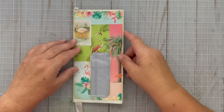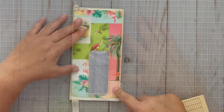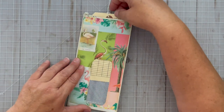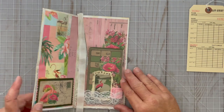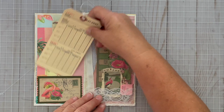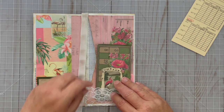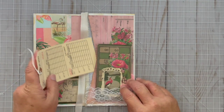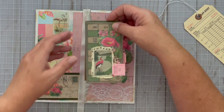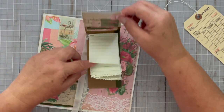Okay, so I'm pretty happy with the way this cover is turning out for this little traveler's notebook insert. I've got this cover here, the front, with a pocket inside here like that. I've got the inside cover here, and this has a little pocket in there. I've got a ribbon bookmark. Got a side pocket in the outside cover. I've got this little notebook that I can put in this little fabric pocket right here. And it's got a little tab to open it.